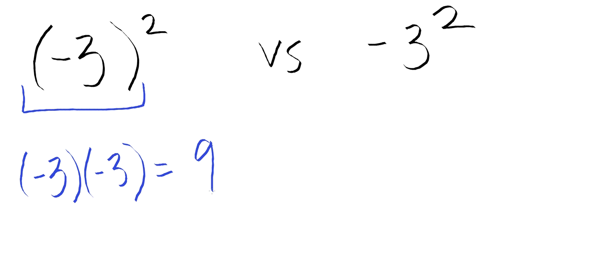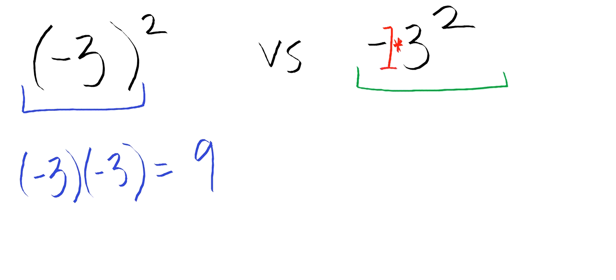Now, how about we use green? Here in my second example, I don't have parentheses. So again, with the idea of invisible ones, that 2 as my exponent does not apply to the negative sign. It only applies to the 3. And if it helps, you could always think of this as negative 1 times 3 squared.